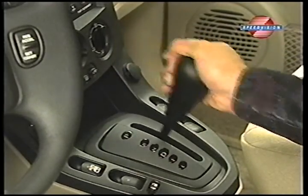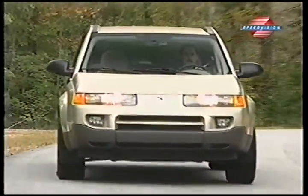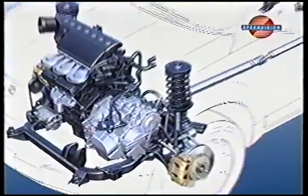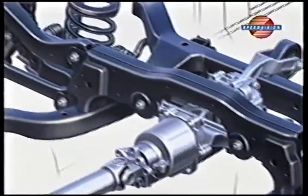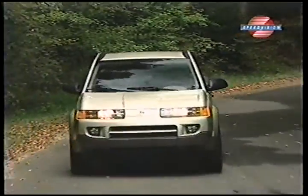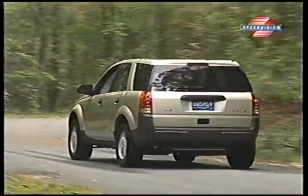The V6 engine is equipped with a new adaptive 5-speed automatic. The Vue is GM's first use of a stepless CVT in America and only its second 5-speed automatic. Both front and all-wheel drive versions of the 4-cylinder Vue are available. Traction control is optional with two-wheel drive, and the V6 is all-wheel drive from the get-go. The all-wheel drive is a light-duty on-demand system similar to the CR-V, using a G-rotor pump and multi-plate clutch pack to transmit engine power to the rear differential only when needed. Up to 69% of the engine's torque can go to the rear wheels on 4-cylinder models; on V6 models, rear wheel torque is limited to 57%.